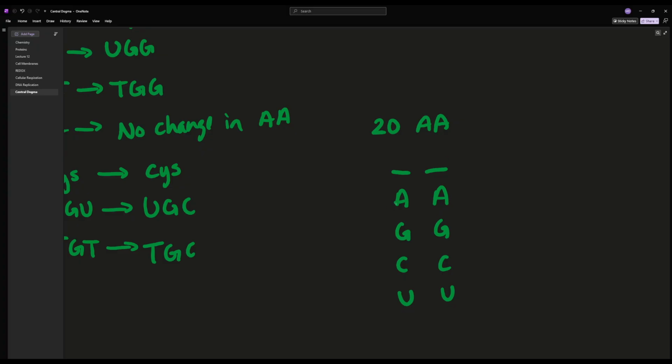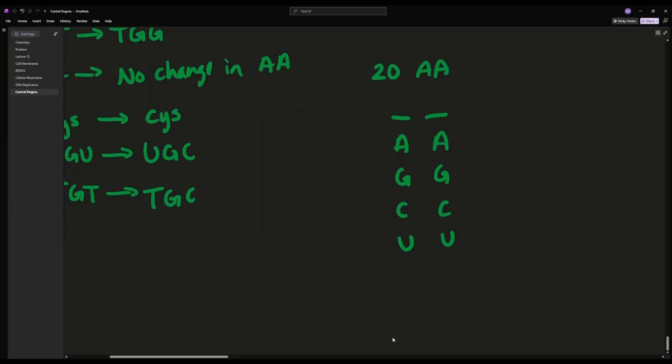And so we could have an AA, an AG, an AC, an AU. We can have a GA, a GG, GC, GU. We have a CA, CG, CC, CU, or a UA, UG, UC, UU. Okay. That came out to, what is it? 2 to the 4, which is 16. Did I say 16? Yeah. 16 possible combinations. 4 times 4, which is equal to 16, but that's still less than 20.